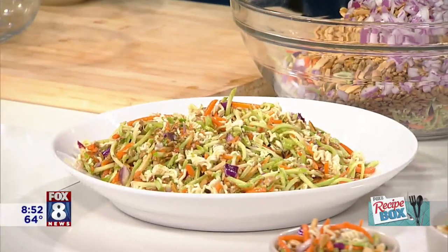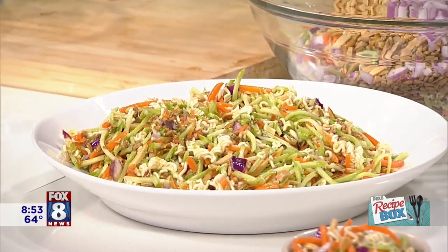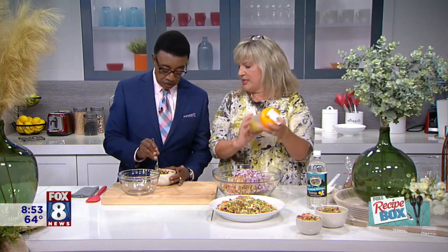Here's our finished salad. Can I say everything you make not only tastes good but it's pretty. Presentation is everything — I love for it to look as beautiful as it tastes. I share more on my Instagram — I'm at LeeAnnMiller, just my name. We follow each other on Instagram. I love watching you on Sundays do your preaching.